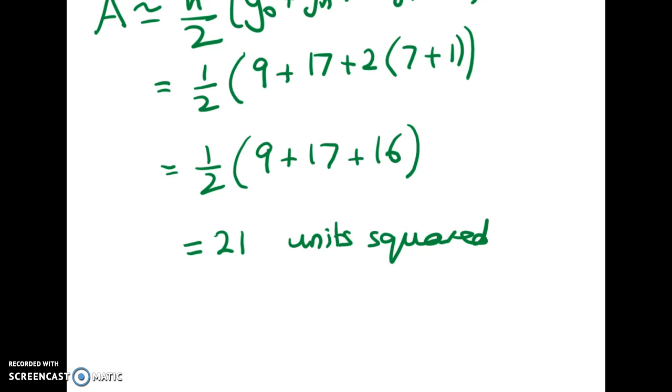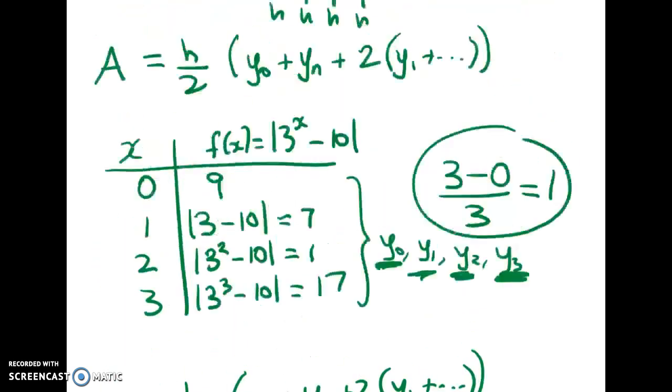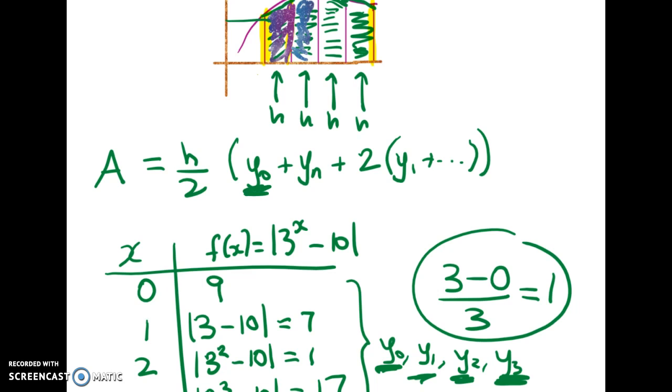Obviously sometimes you're going to have lots more values to play around with than that, but the big idea is the same, right? So remember, why do we get this one in once, this one in once, and all of these in twice, and you'll never go wrong with it.